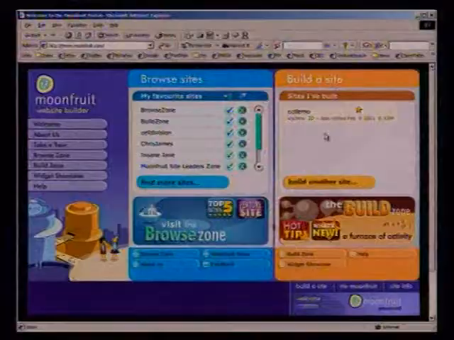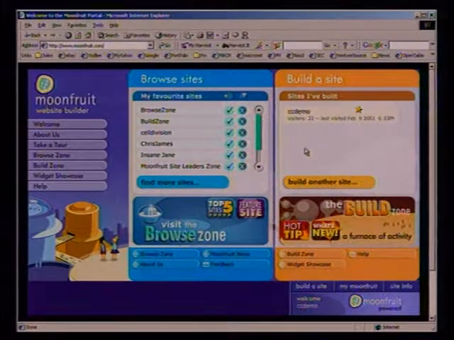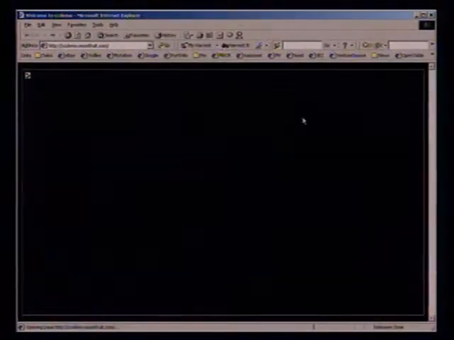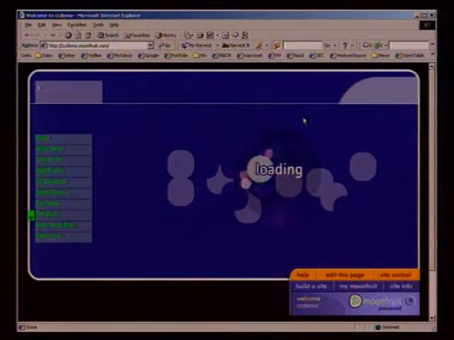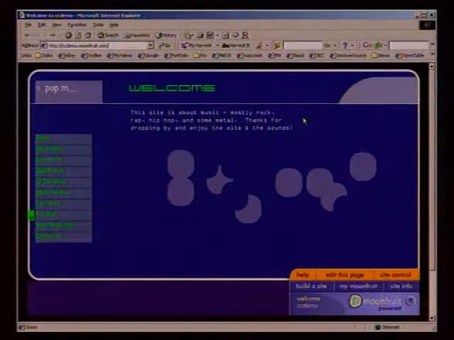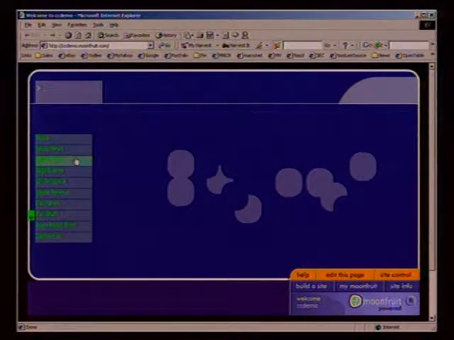Okay, well, let's go to moonfruit.com. And here's moonfruit.com, and I'm logged in as myself, and here are my favorite sites, and this is a site that I built myself. Okay, show that to us. So Moonfruit has used Flash to create this very sophisticated application. They've used the Flash authoring tool, but then they've made it so end users can create their own sites in Flash. So we're using Flash to create other Flash things. This is an end user site for pop music, and I have a home page. So this is something you would have built in Moonfruit. I would have built myself in Moonfruit.